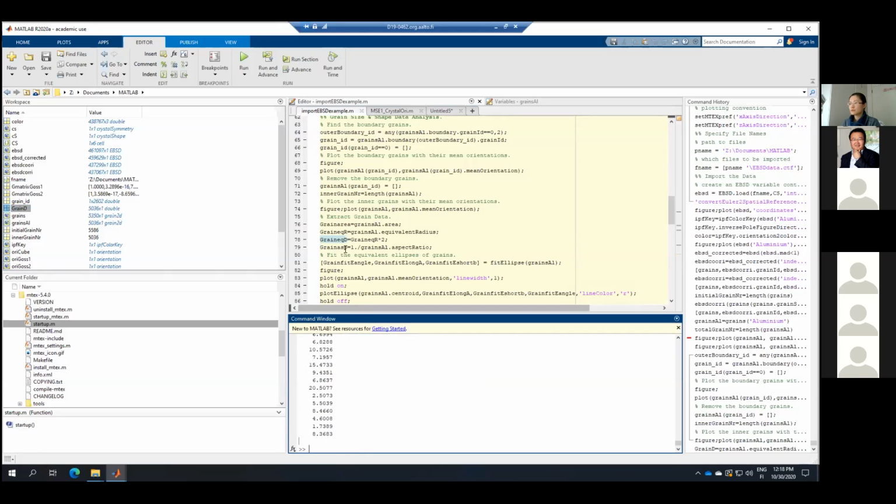And we can also get the grain aspect ratio, equal to 1 divided by the grain aspect ratio defined in MTEX.